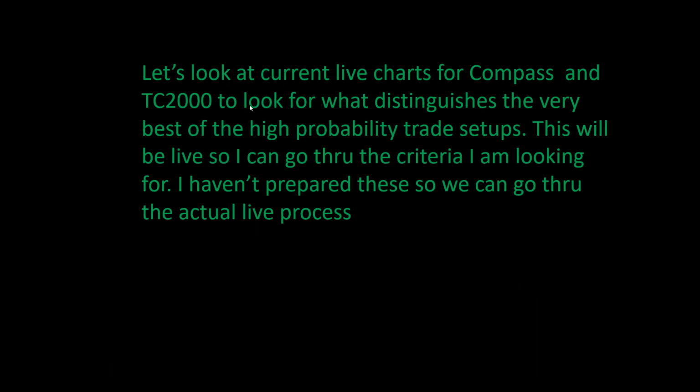Okay, so I'm going to take a look at some current live charts, for the Compass and for TC2000, to look at what distinguishes the very best high probability trade setups. And this is going to be live, so I'm going to go through these stocks kind of on the fly here, so I can go through the actual process that I go through when I'm looking for these particular stocks.